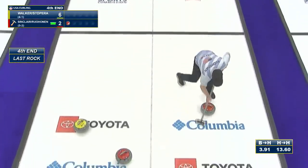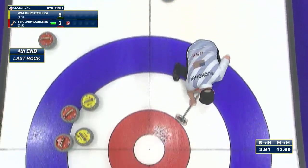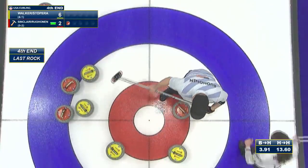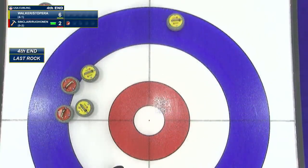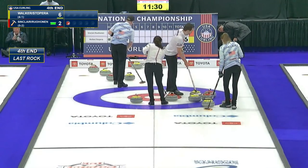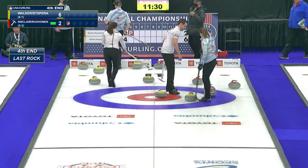Now it's got some curling to do. Starting to try. Looks close. Good. There it is. Clutch shot from Jamie Sinclair. She'll settle in for one. So that makes the score 6-3 at the fourth end break. 6-3 in favor of Walker Stopera. We'll be back with fifth end action after this.